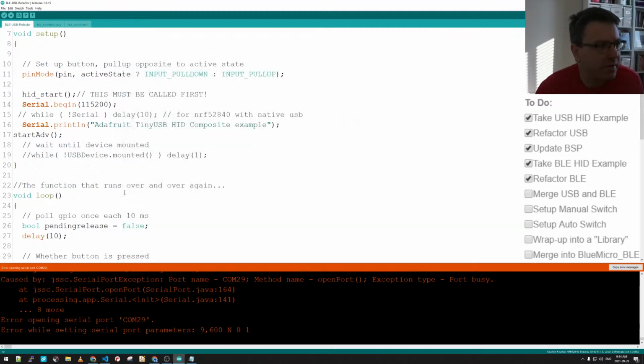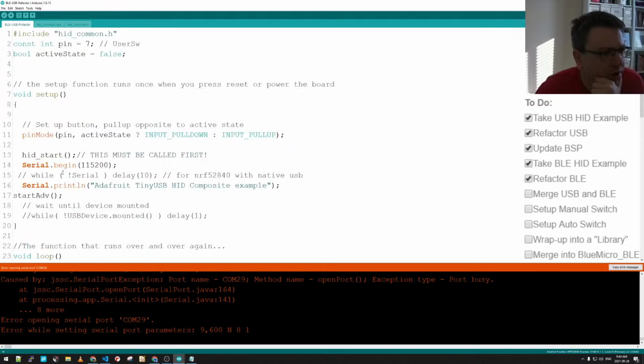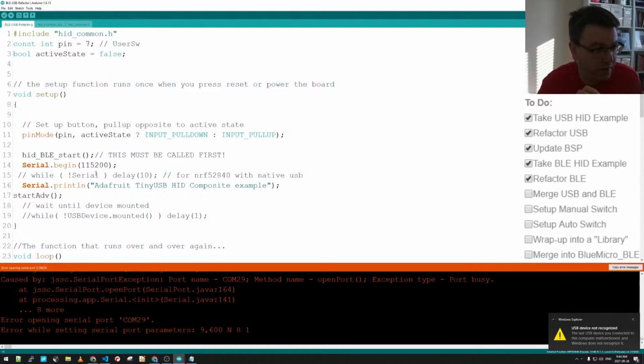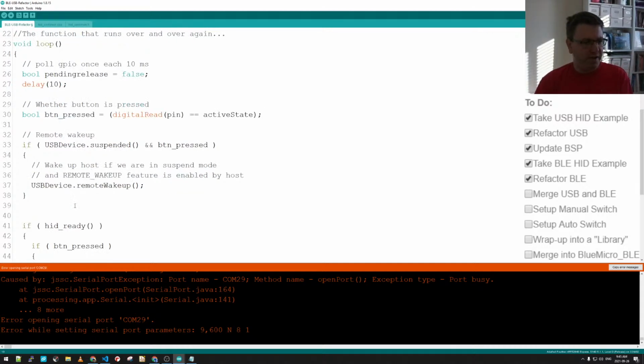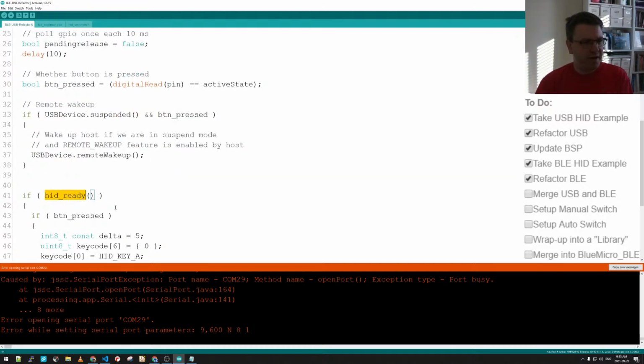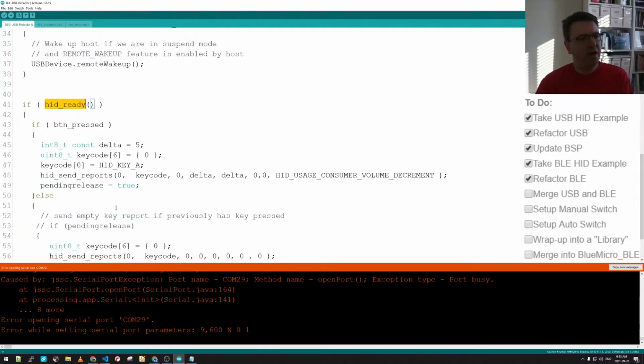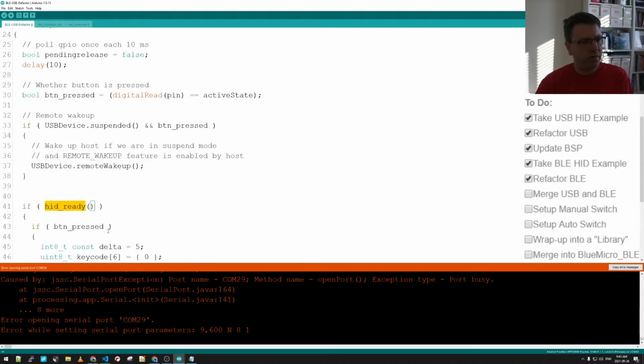Okay, let's try something slightly different. So, HID, let's just go call BLE here first, so it doesn't do any USB. Oh, but that's gonna complain when we call these guys for do down. Oh, if USB device, USB remote, if HID right, that should be fine. Because it's an OR between two things and HID report.